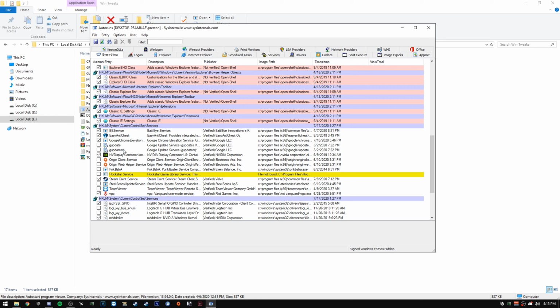Okay, and then here, the current control set services. A lot of these you're going to want to uncheck. I actually need to uncheck that. So, Google Chrome Elevation Service, you can uncheck that. The anti-cheats, leave those checked, or your game won't work. Google Update, these two, uncheck that. If you have Origin, you can uncheck these, that works fine. Leave this PunkBuster checked, but I have that because I'm not playing it.